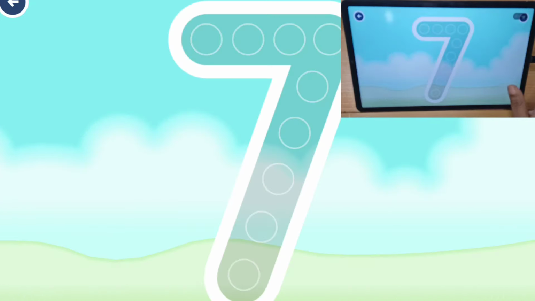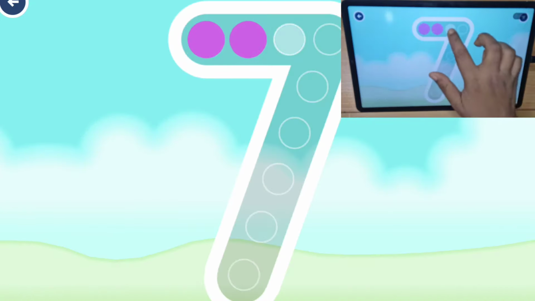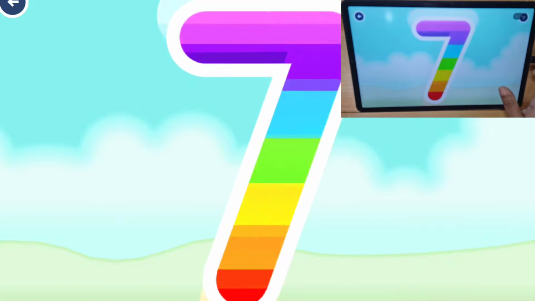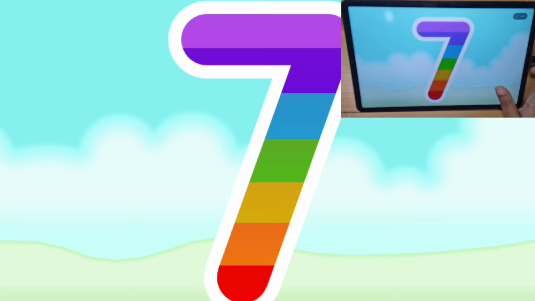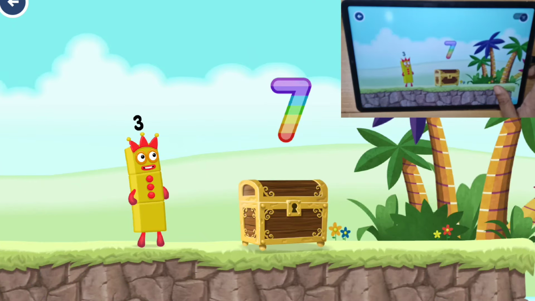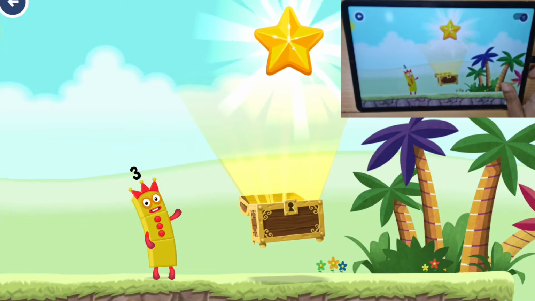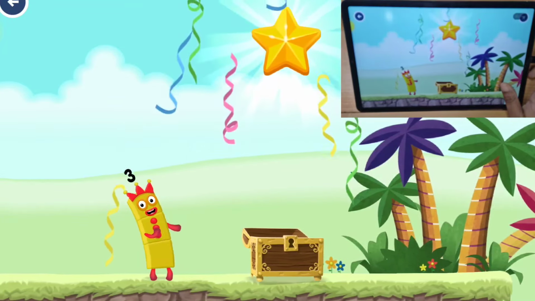Open the treasure chest by tracing the number. 7. Correct. Ooh. Well done. You found the treasure.